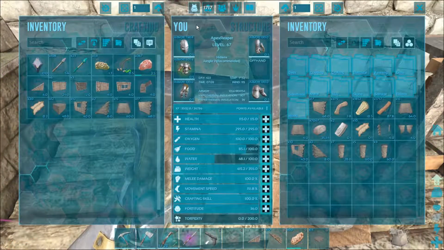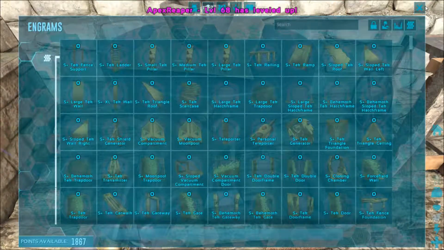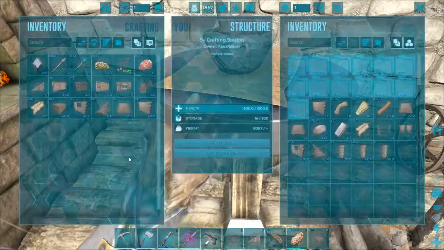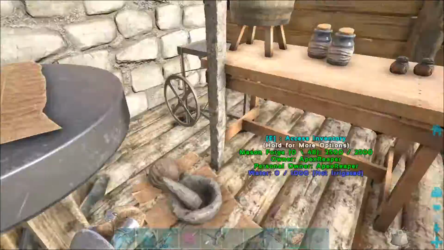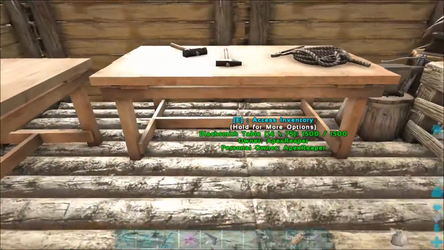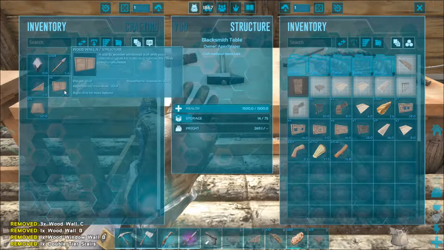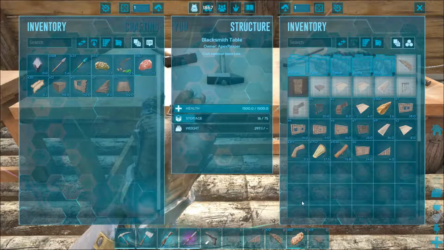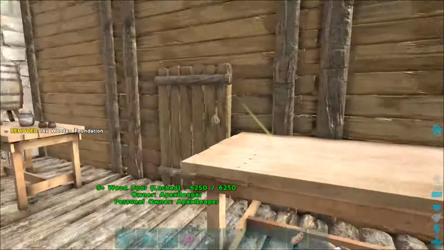What's my weight at? Over encumbered. Pump it up. Can't move. I'll come back for that. I have those stuff on me too now. Yeah, put that back. And I say I probably have some stuff in here. Yeah, that dropped my weight down.